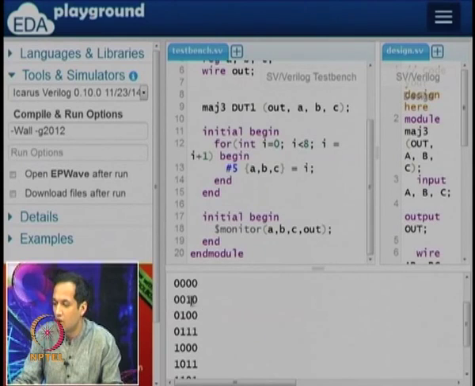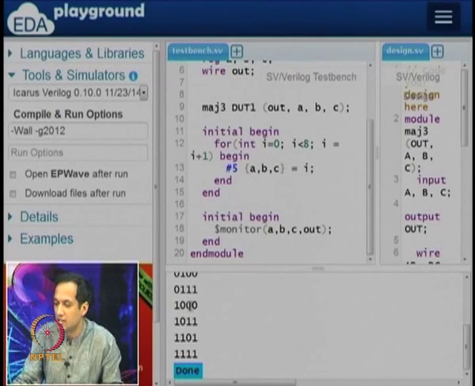You can see that whenever there are 2 zeros you will see a 0, if there are 2 or more 1s you will see a 1, you can see that here. So in this case there are 2 zeros and a 1, the output is 0.